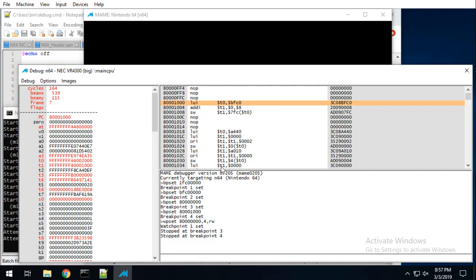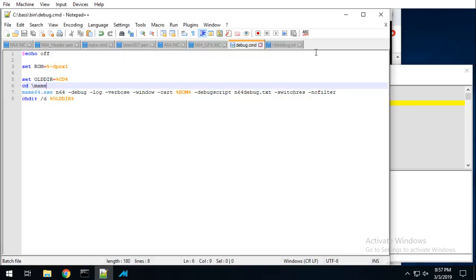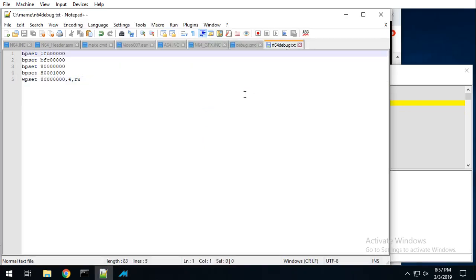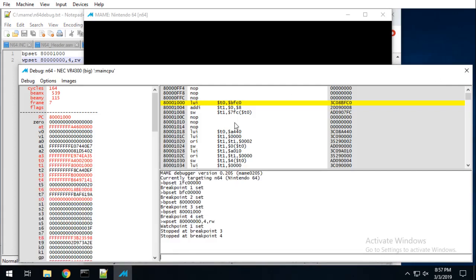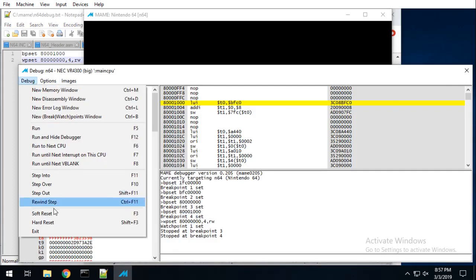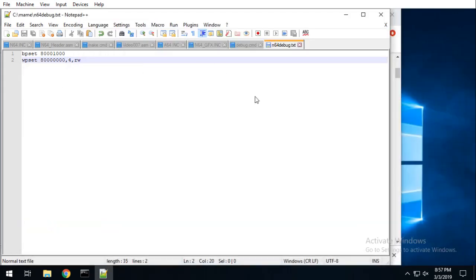So again, you can add and remove. In fact, for this demonstration, I don't know if there's a way to comment in here. I'm going to remove those. I'm actually going to remove that one. I'm going to leave those two. All right. And we can, from here, if we want, we can just do a hard reset.